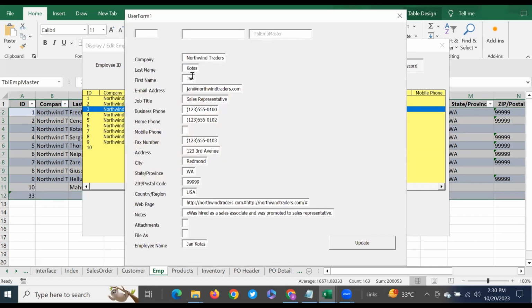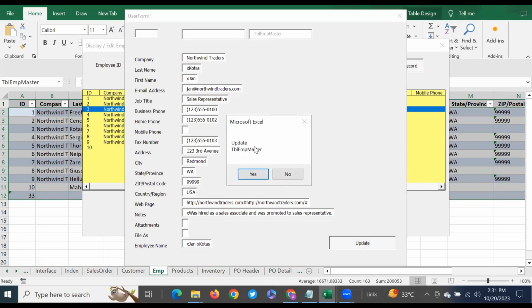So it has taken the data which you want to copy. For example, put a new name here. We make an X in here just to see that this is our new employee which we have added. Then we click update here. It will give you the message asking whether you want to update it. Click OK, yes, and it is updated. You can see in the background that TTG and these X quotas are appearing. This is how you add a new record.